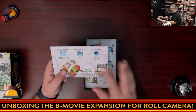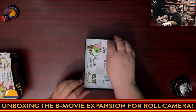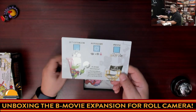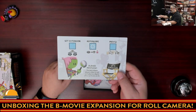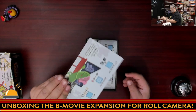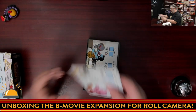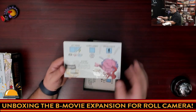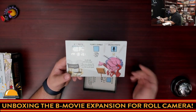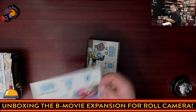So we have the sound person, we have the production assistant with their own random task and get coffee ability, which looks like it lets you swap up your ideas for meetings, and the helping hand. Then we have the visual effects supervisor, who looks like they can change up the sets. Looks like you can do something with themes, with rotoscoping, and you can do pre-visual. Again, two different sides here. Then we have the composer, who has a tempo change, which is a good, useful ability. Set the mood, I don't know, and orchestrate, which is going to give you an idea card. Again, two sides.